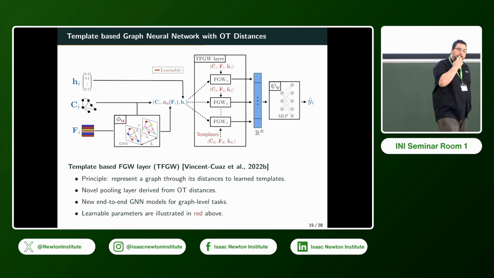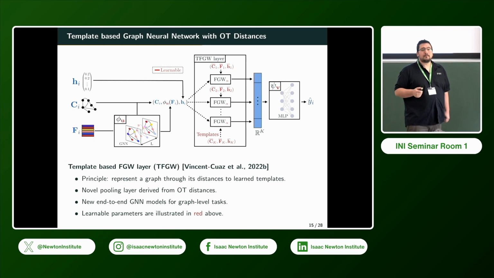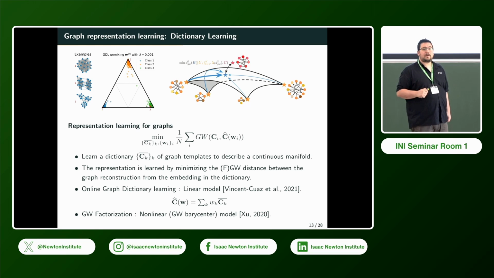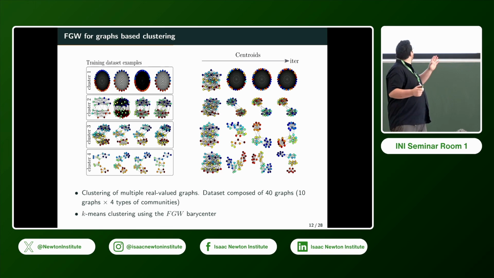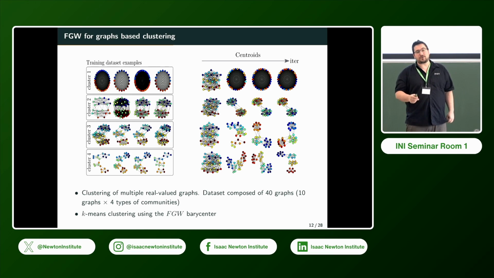Other question? Yes? On the unsupervised part, would you have a way to describe the random fluctuations between the centroid of your graphs and the different versions of your graph? You mean in the k-means? Yes. I mean, in k-means, you don't... No, you do in a way, because you have the centroid. You can compute the transport again, and you can look at the displacement from the centroid to each point. So yes, you can afterwards. But you don't use it when you train, because you just use the closest point. Afterwards, you can come back. You could use linear OT from the clusters to learn subtleties in each of the clusters.